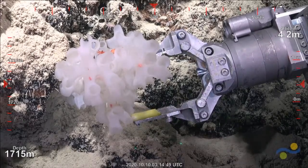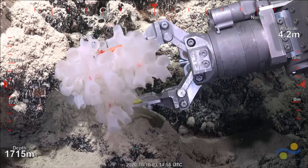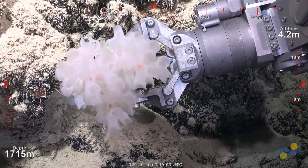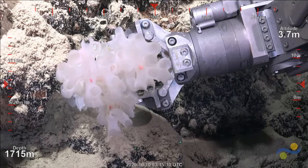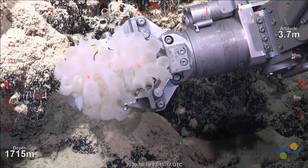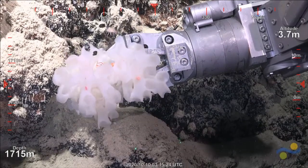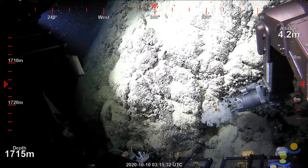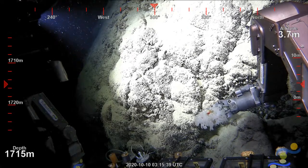So this is a siliceous sponge or glass sponge, comprised of spicules that are made from silica, which is glass, of course, or glass is made from silica. Hence, we call these glass sponges. So this sample will go to Merrick Eakins at the Queensland Museum in Brisbane. All right, shrimp, now's your opportunity to hop off. He's an invertebrate, he's alright. He can come along for the ride.